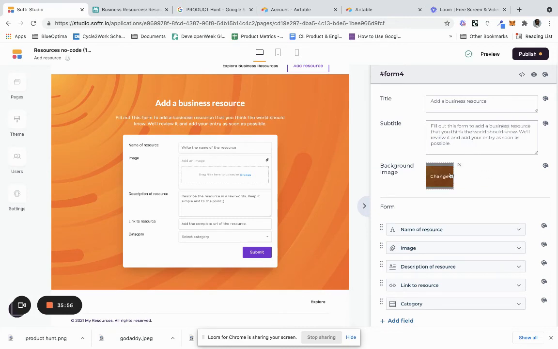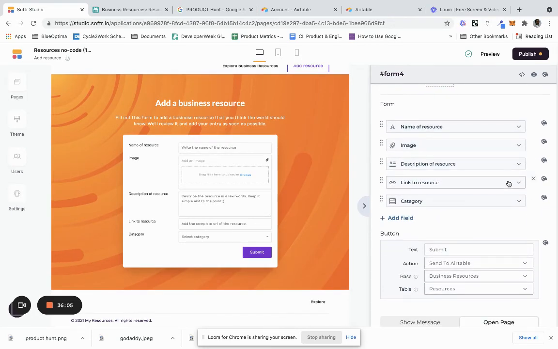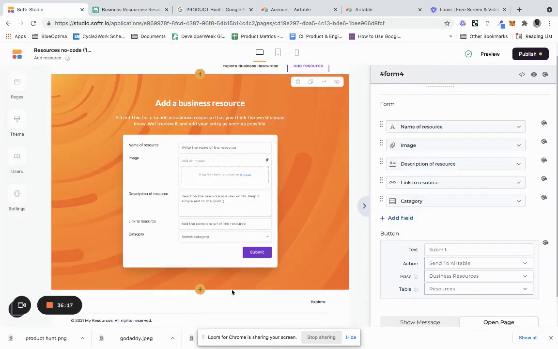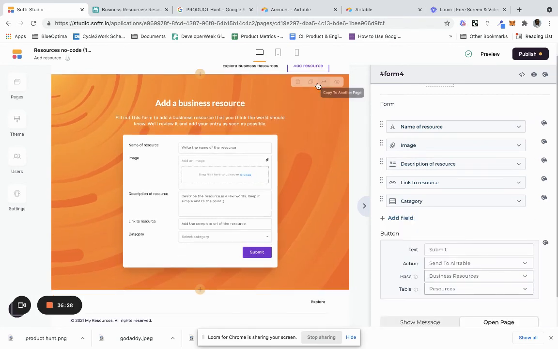You can add a background, and when you go to backgrounds, you can pick from library or upload an asset and keep your asset database and use the same assets. Here, this is the interesting part. This is a form for us to add information to Airtable. So it's not just reading, you're able to write to Airtable. We can add additional fields and change the field type. You want the field type to match the type you have in Airtable.